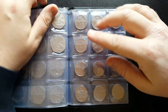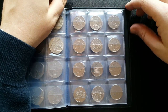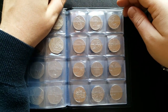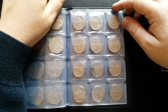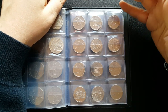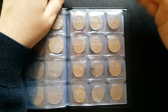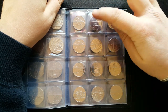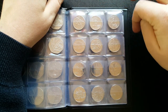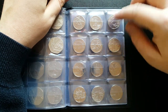Now we've finished with 50p coins and this is my latest acquisition - I got these for Christmas from my lovely wife Amy. I was absolutely made up. These are the A-to-Z 10p pieces representing letters of the alphabet. I love these coins so much - some of the designs are absolutely beautiful.